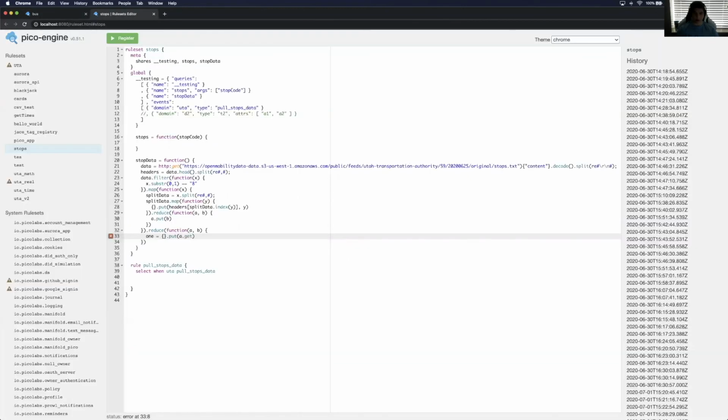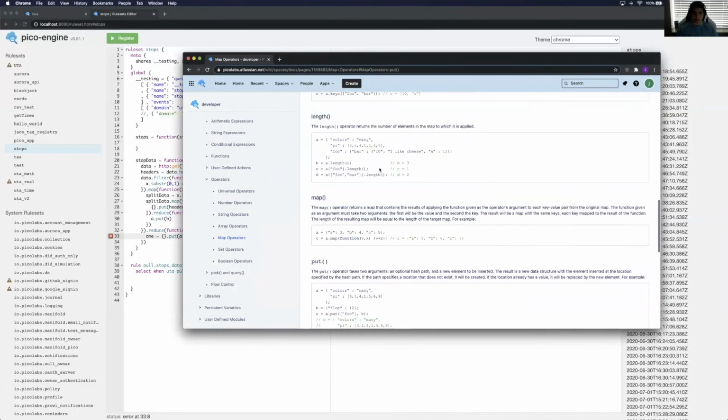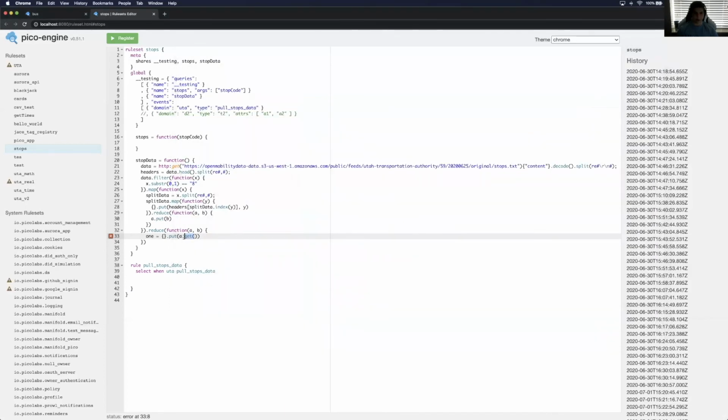And I'm going to show you guys another map operator. It's the get. So with get, you're able to just get a specific value out of a map. And so if you have nested maps like this, it can be extremely useful, because if I want to get I like cheese out of there, then I would have to do a.get and then just pass in one array. That would be foo, bar, and 10, because we would do foo, and that would take us to here, and then we do bar as the key, and then 10 as the key, and you would end up with the correct value.